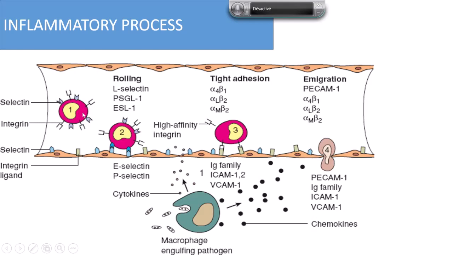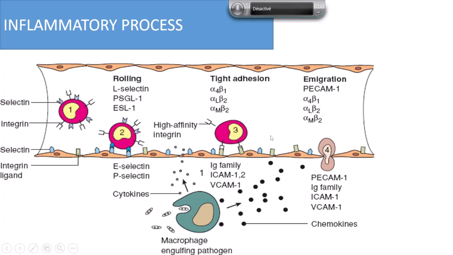So there are some resident cells in our blood vessels. Let's consider this is a monocyte, for example. It's circulating freely in the blood. There are receptors for the P and E selectin of the endothelial cells. So once these monocytes bind to these E and P selectins, they undergo a series of processes that will enable them to reach the inflamed area or the site of inflammation in order to get rid of this bacteria. So what happens is that once they adhere, they perform rolling, tight adhesion, emigration, or diapedesis.